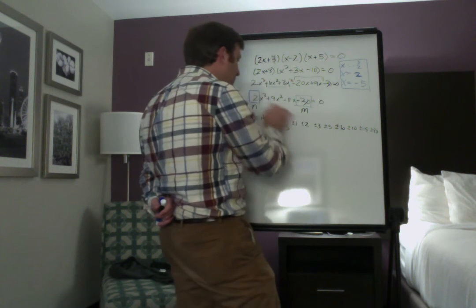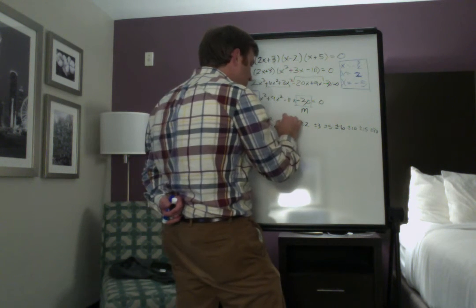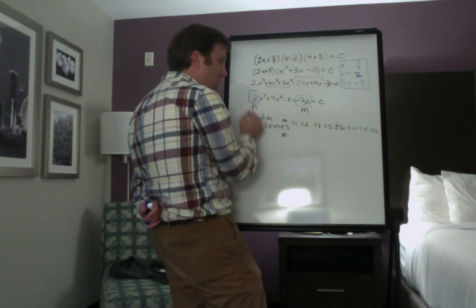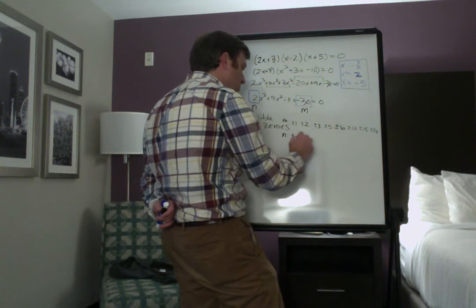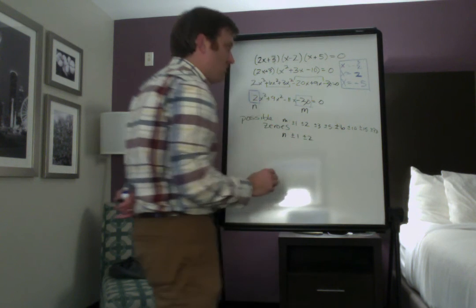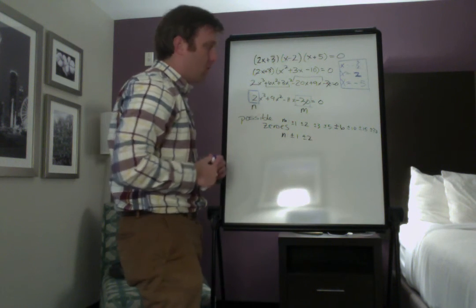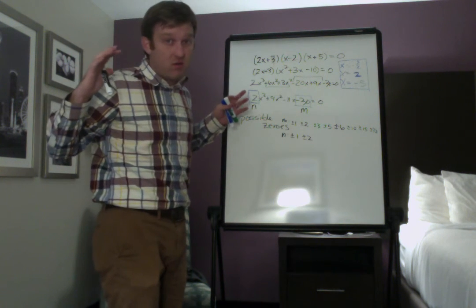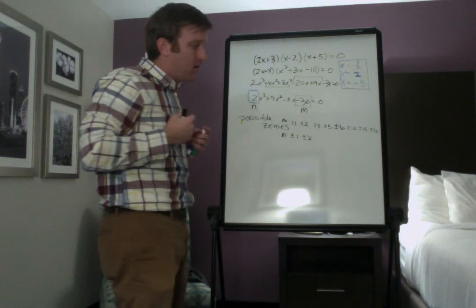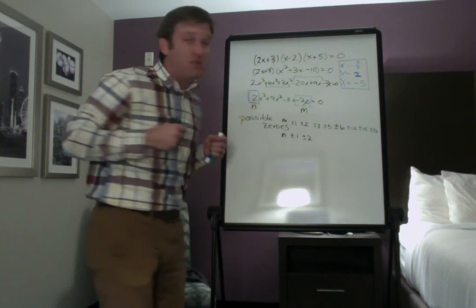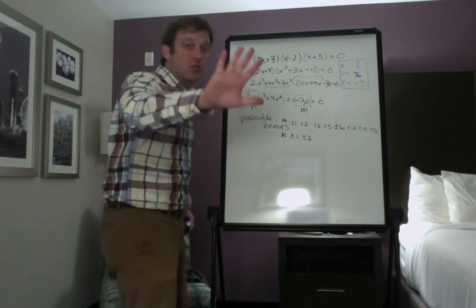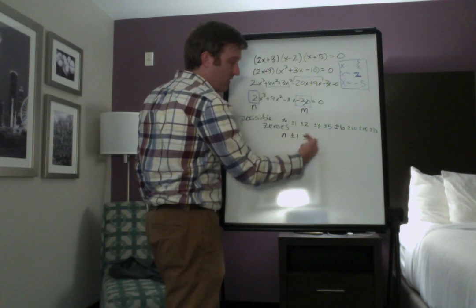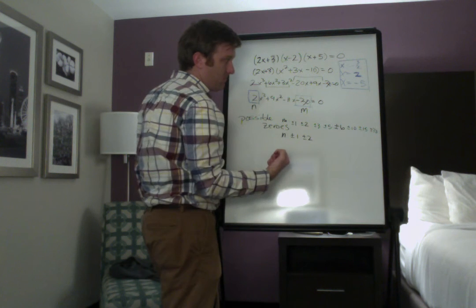And then the n's, so these are the m's. The n's are factors of 2. So that's just plus or minus 1, plus or minus 2. Okay? So there's obviously a bunch of possible zeros, but we can try the easy ones first. Okay, but just notice here that negative 3 halves, sure enough, you take the 3 from here and the 2 from here, you generate that 0.